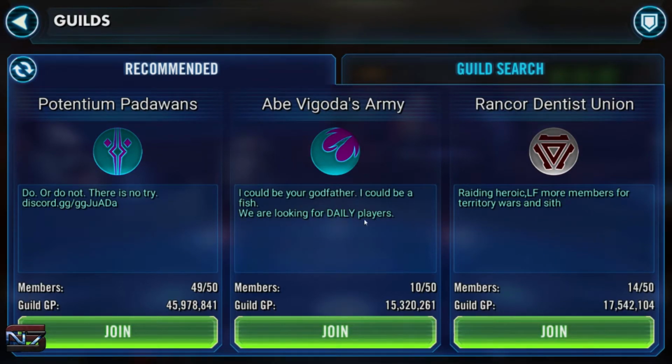We're looking for daily players. 15, so this could be a potential one. Pretty low, but we could start out. But see, the thing is, 10 of 50 means their raids are not that frequent. Raiding heroic, more members for territory wars and Sith runs. A little bit higher, 14 to 50. Raiding heroic. See, that character's not even heroic. Heroic requires 7 stars.